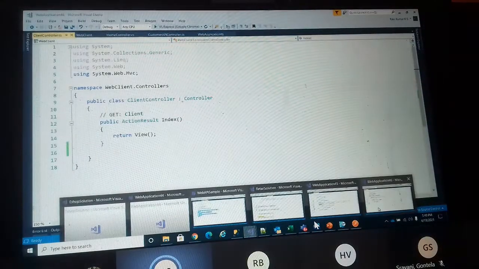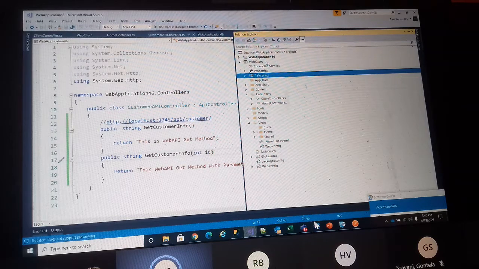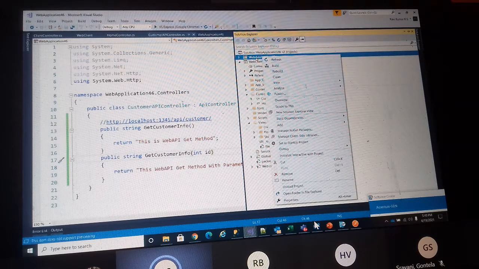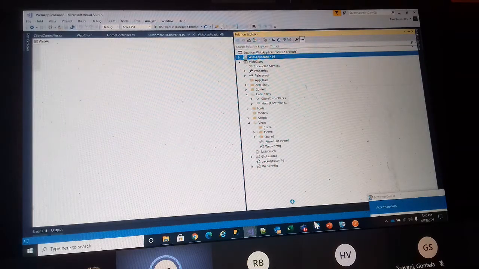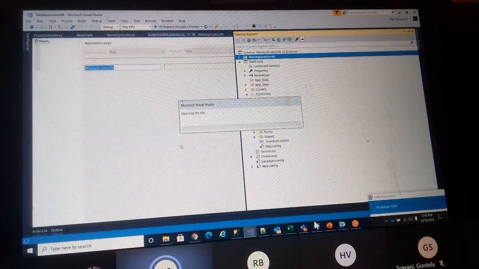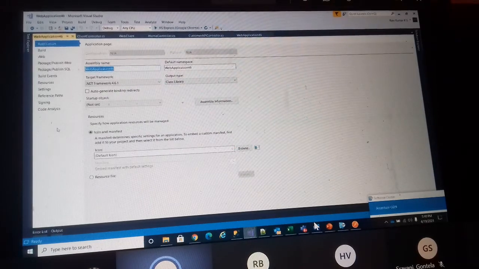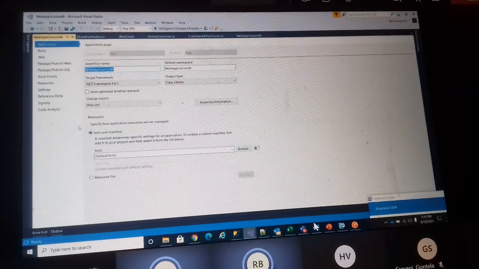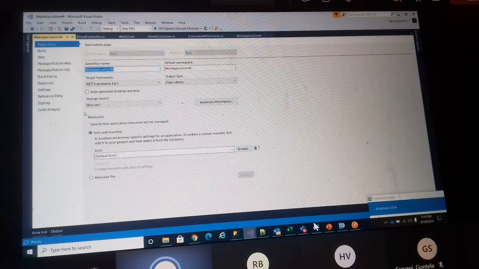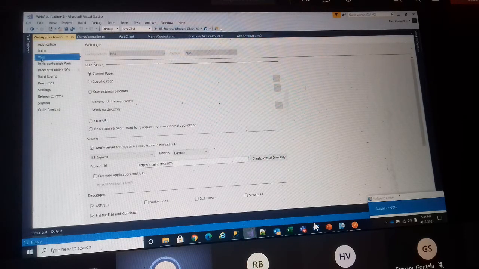This is the one. Okay, this is the one looks like. Hold on. Yeah. So where is the base address? So what you do is, if I go to the web application, which is the web API, right click, guys. This is the web API. I'm right clicking properties. All of you are able to see the properties now on the screen, correct? For the web API project, I am looking at the properties. Yeah, Ravi. If I see on the left hand side, tell me what I selected on the left hand side.